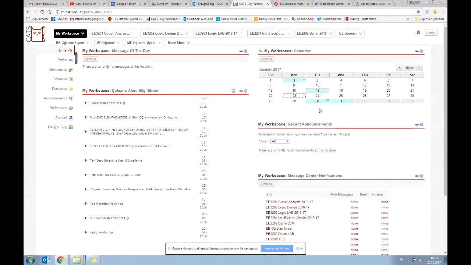If you do so, what you see on this calendar in your workspace covers all the activities that you're going to have in each week. And when you click on the date, you can see the details of these activities. So that means in each week, what the activities are, whether you're going to join them or not, whether it is important for you or not, you can see all these activities in this calendar. That is a merged calendar.